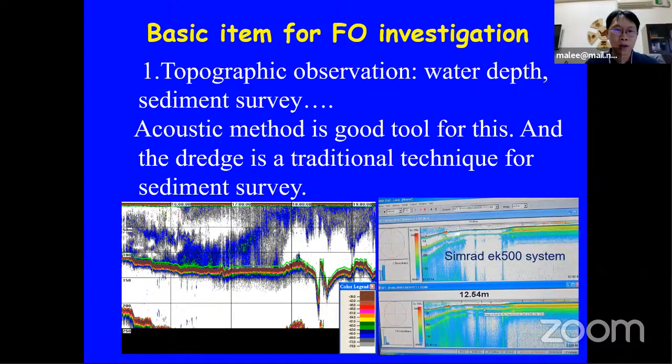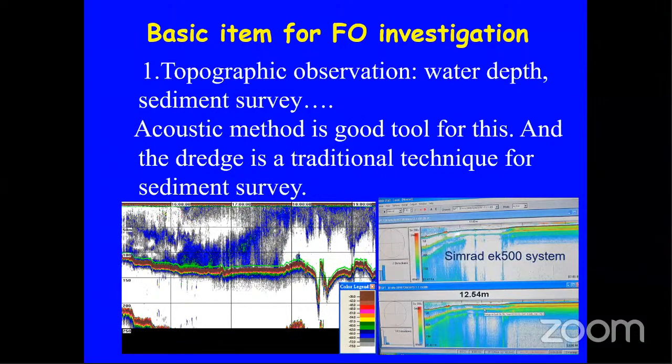In this slide's lower panel, these two figures are typical acoustic images. From the image, you can see the acoustic energy transfer from the surface to the bottom.